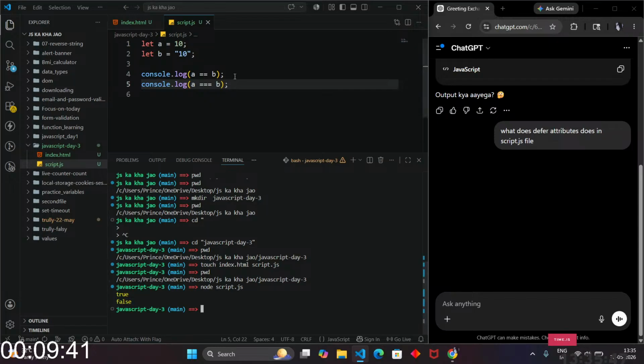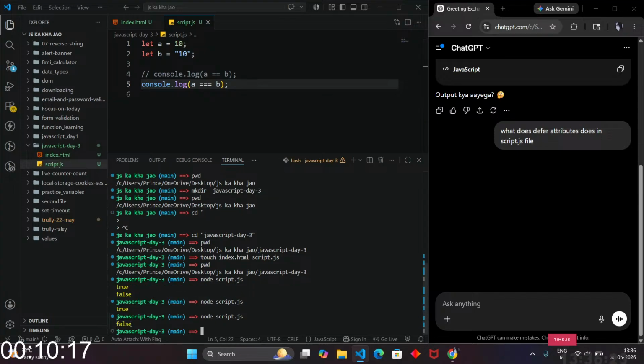If we comment this out and run node script.js, the answer will be true, because double equals doesn't compare types, it compares only value. That's why this is giving true. But in line number 5, we are comparing both value and data type. The data type is not the same, that's why it is giving false.